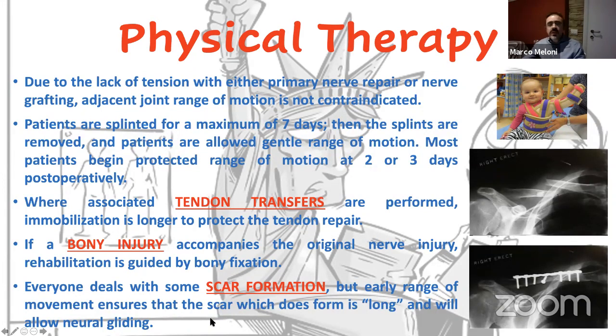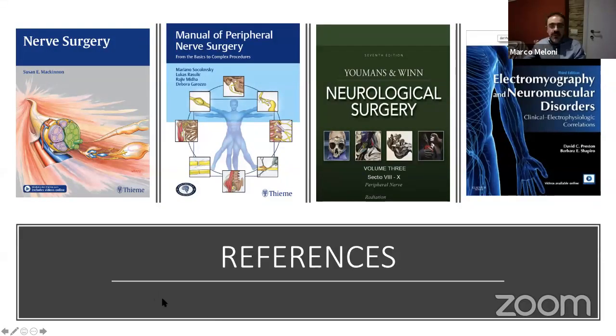So we finish here. I show you my references, my preferred book for the basis of nerve surgery. This is Sunderland, McKinnon and Green's Operative Hand Surgery, and the section on peripheral nerve. And for electromyography, that's my preferred book that I used during my master in electromyography. That is the Preston book.